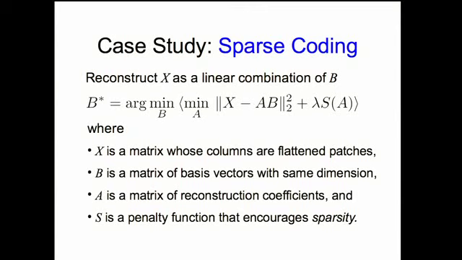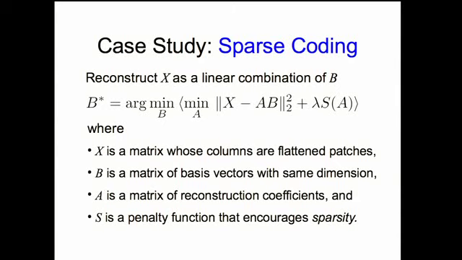So the objective function for sparse coding is typically characterized in terms of two primary components. One which is a measure of reconstruction error, the first term, and a second which corresponds to a penalty function which encourages sparsity in the outputs. And that can take a number of forms. The most common is to use an L1 regularization.